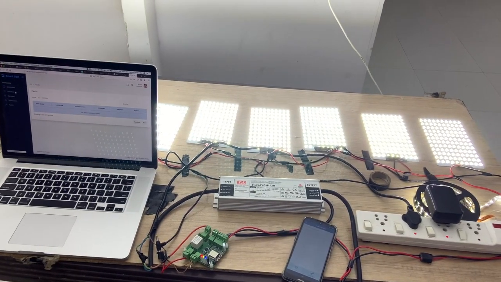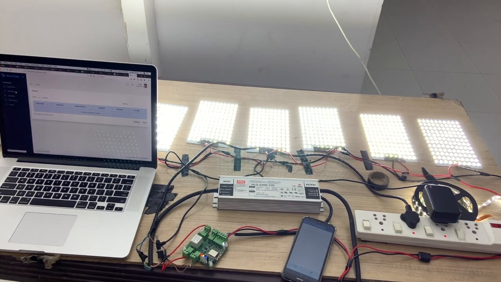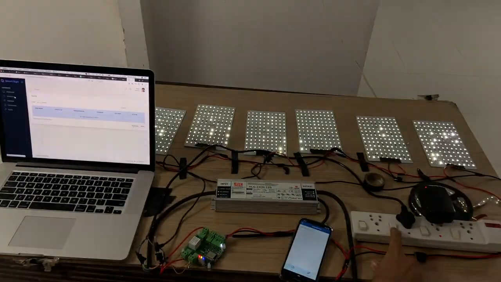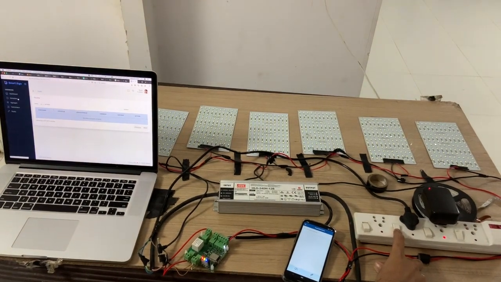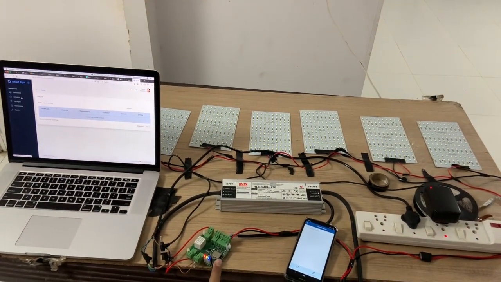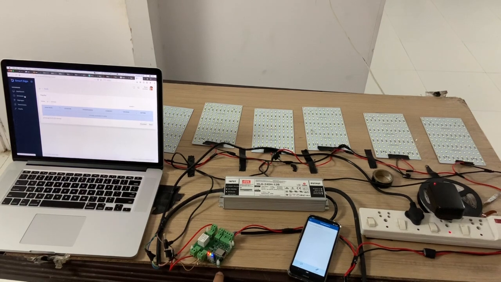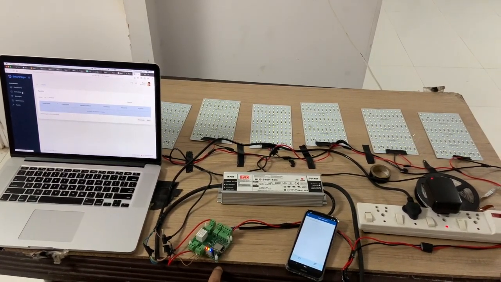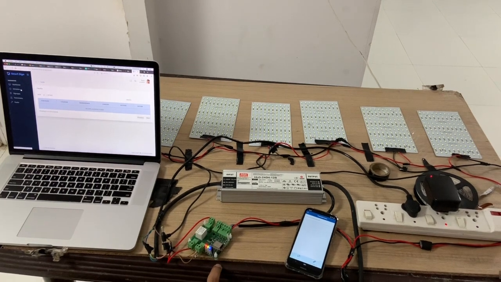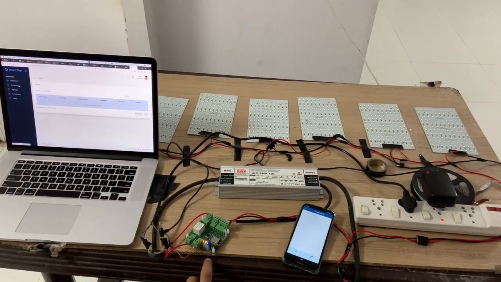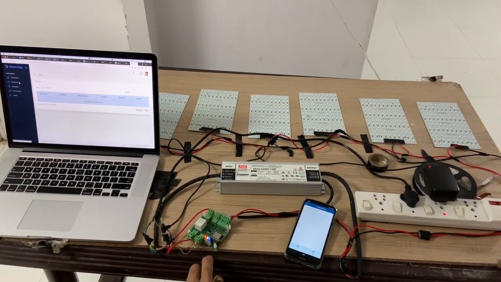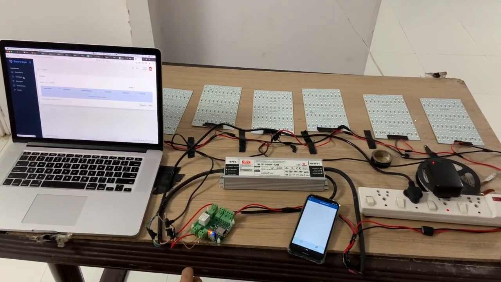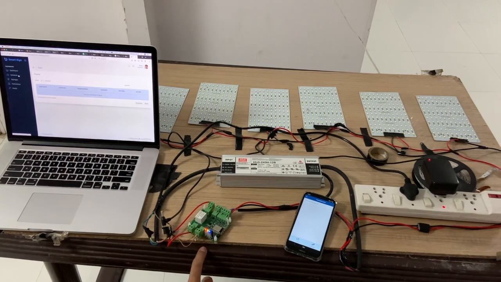So now for the faults, we are going to manually try and induce a fault. I'm just going to manually go ahead and switch off the lights. And now we are reading every few seconds if there is power available to the lights and the transformer, which right now is not. So the system would automatically be reading it, and once identified, it will send that data to the admin panel and also generate an email to the user.